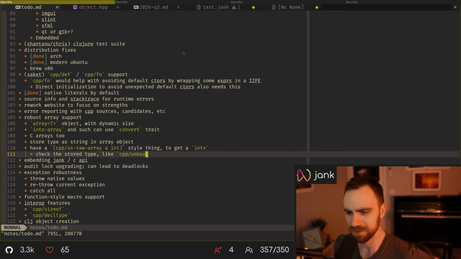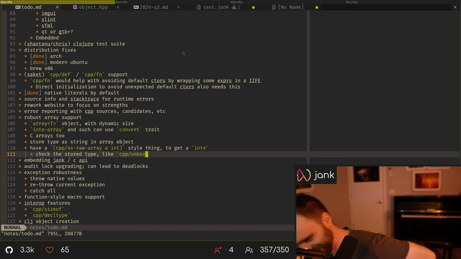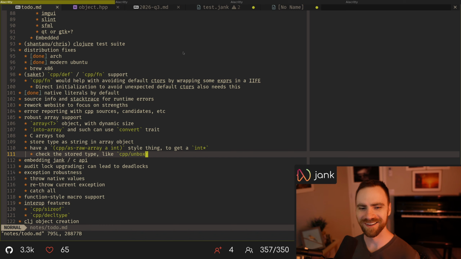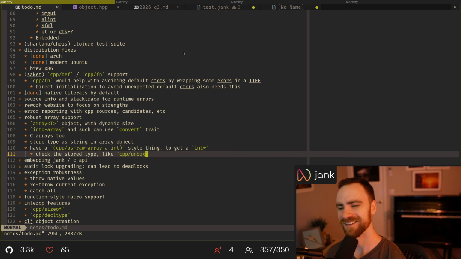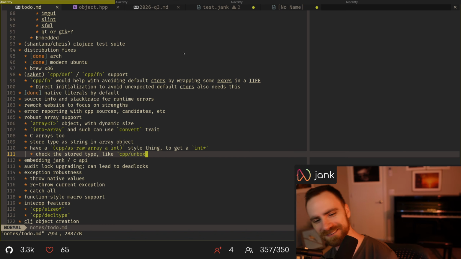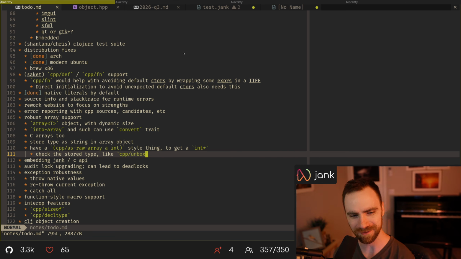So yeah, that's arrays. And then on the native side, I've got a lot to do to clean up how arrays are handled, because we have issues with casting between array types and null pointer, and decaying arrays to pointers, and stuff like that.